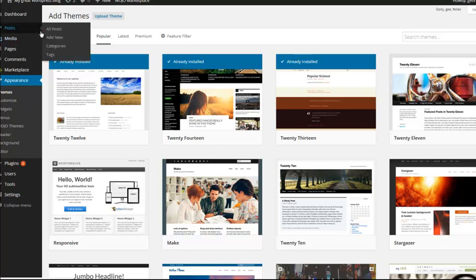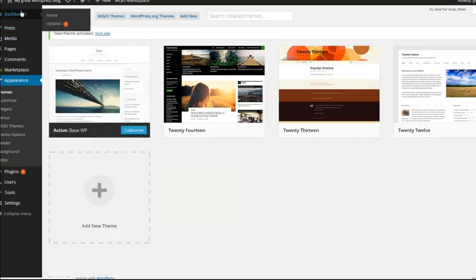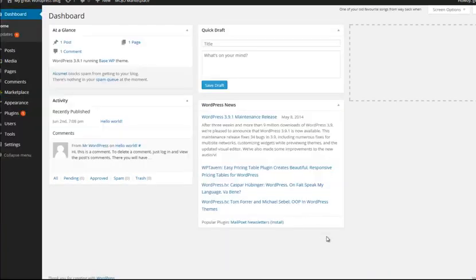Okay, so after that, we're going to come back in here. We've picked our theme. We're going to head back to the dashboard, and then the next thing we're going to do is set up some plugins. The purpose of these plugins is essentially to help us in various aspects of our sniper sites. One of them is going to make our links look more attractive, which I'll explain later on in another video. And a few of the others are going to help Google to find us and get more people to our website by ranking a little bit higher in Google. They're just going to give us a bit of a sneaky little head start.